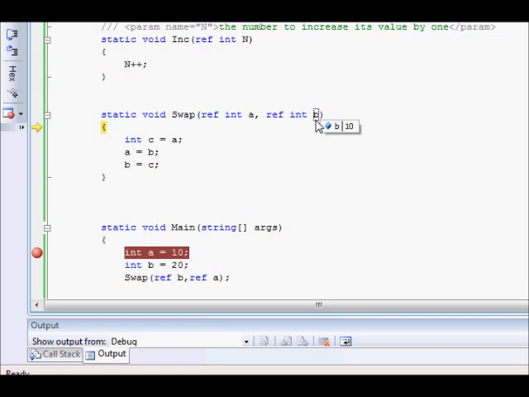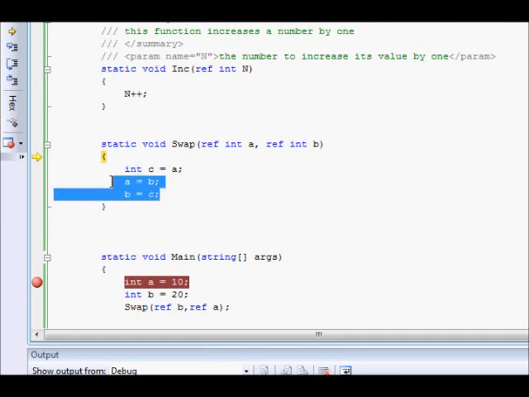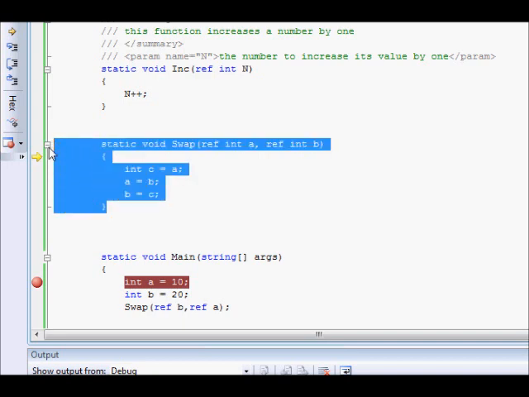Now, one of the things that you might hear is local variables. Well, these are called local variables, and the reason they are local, I mean, C here is a local variable, A and B are also local variables, or you could think of them as local variables because they live only in this block of code. This is their home.